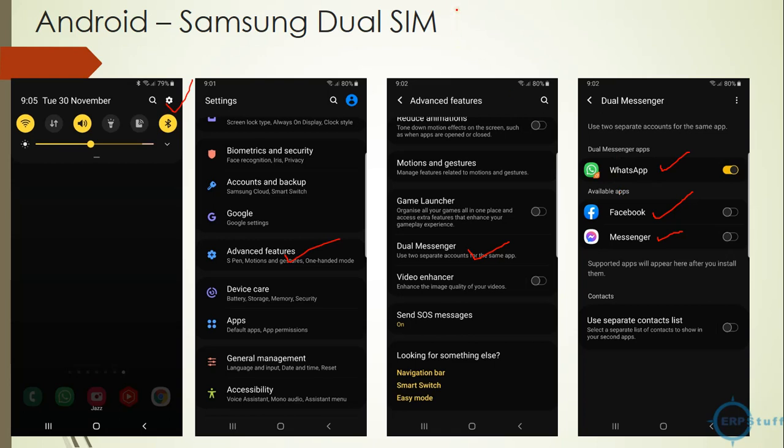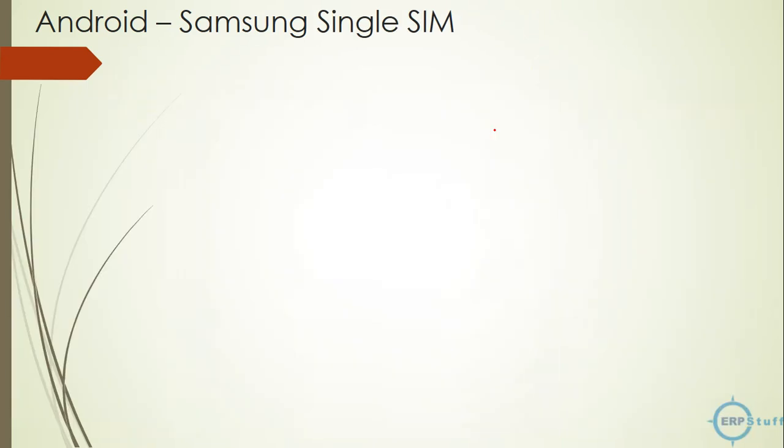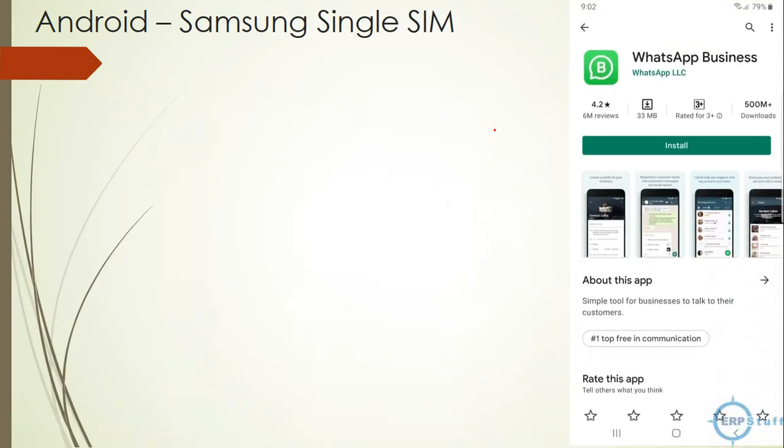And then on the same phone, but you need another SIM to receive SMS, of course. For the third account, you can have a business account. So on one phone of dual SIM, you can have 3 WhatsApp accounts. Now let's move to single SIM phones, where you will have one normal and the second one you can have WhatsApp for business.